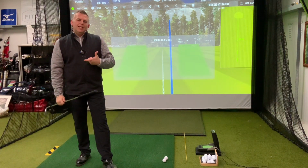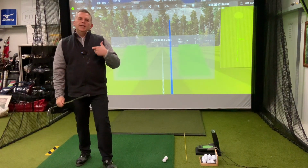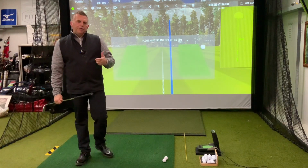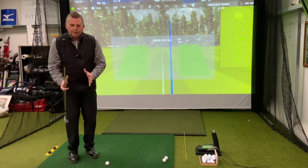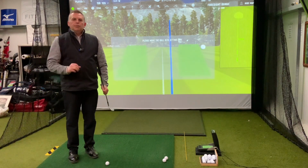Now, setup is quite simple. And if you just take these few things I'm going to mention today on board, it will help you start to get the feeling of chipping better. Feet closer together is key. We don't want our feet shoulder width apart. We're not playing a full shot. So bring the feet in nice and close together. That will give you some feel in your stroke, and that's really important.